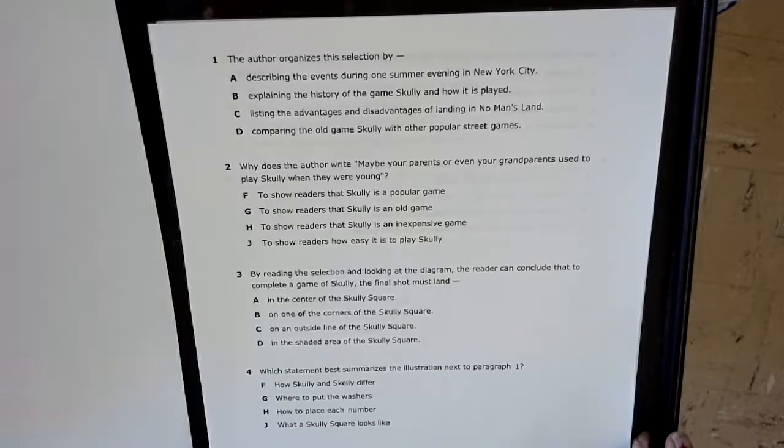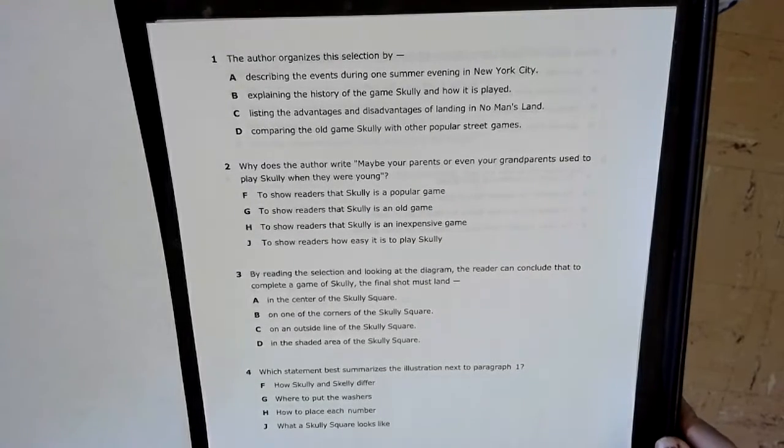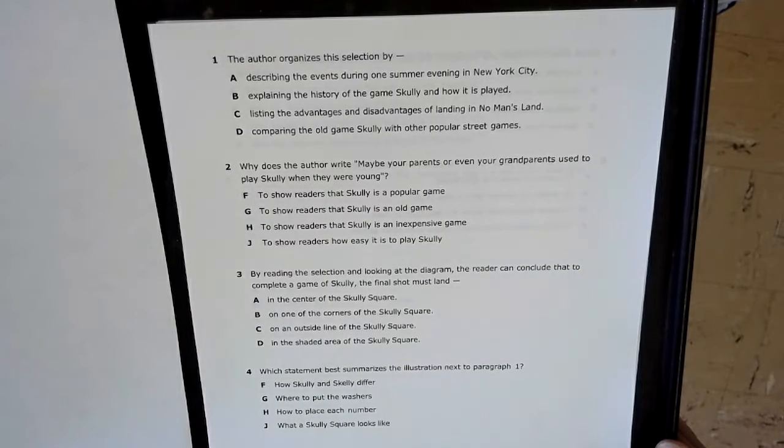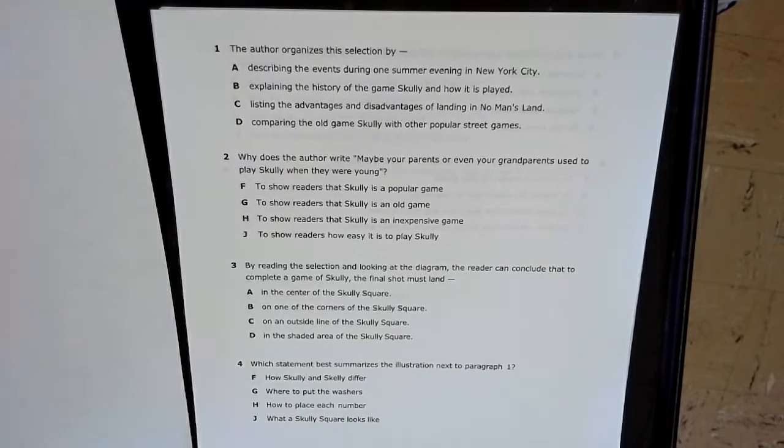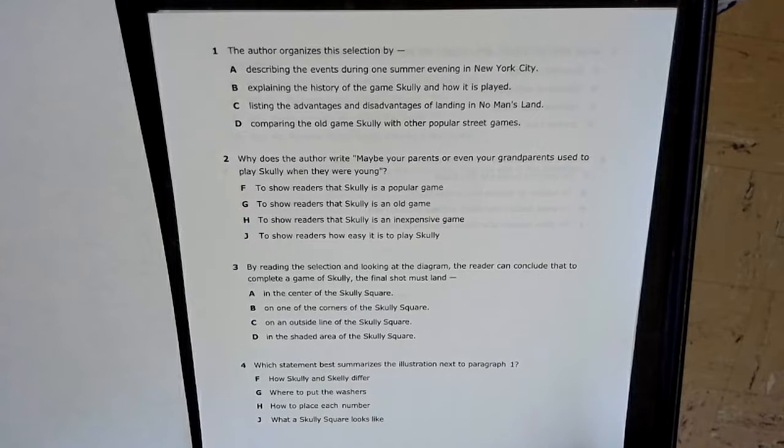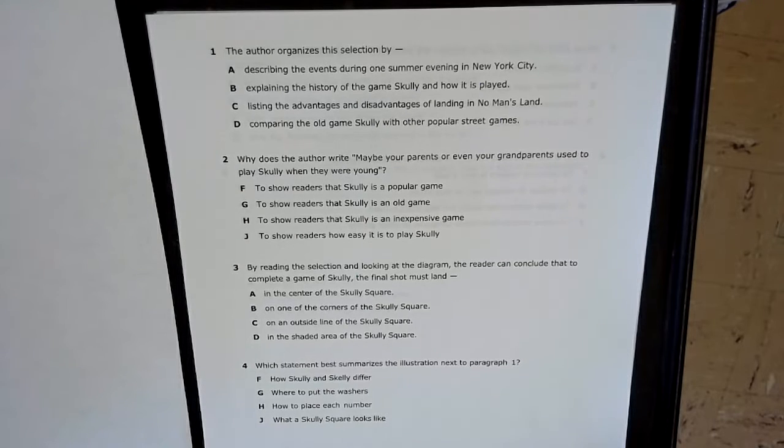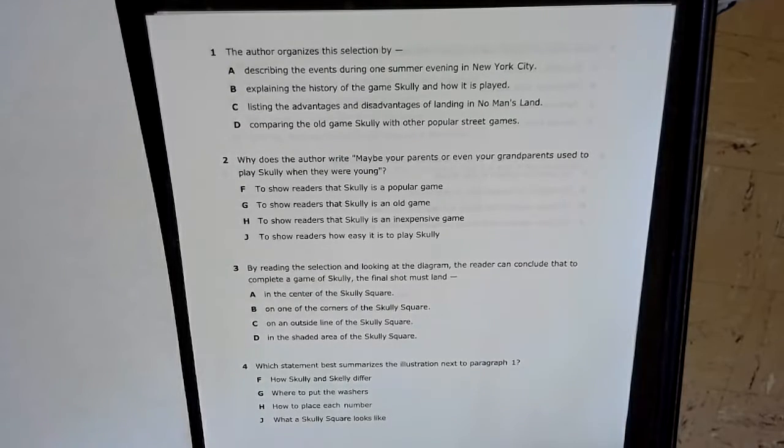Number 2, why does the author write, maybe your parents or even your grandparents used to play Scully when they were young? F, to show readers that Scully is a popular game. G, to show readers that Scully is an old game. H, to show readers that Scully is an inexpensive game. J, to show readers how easy it is to play Scully.